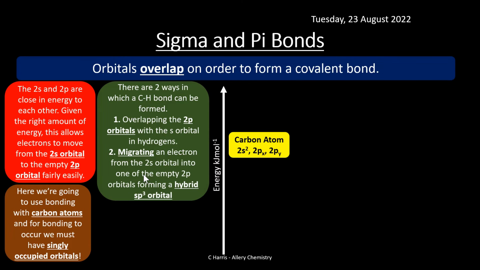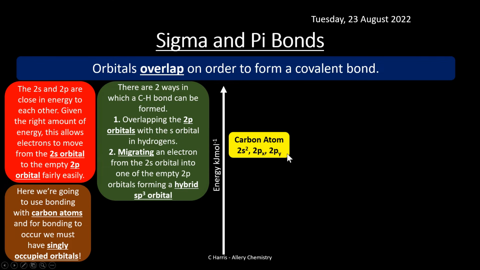So if we go back, and again, I urge you to look at topic 2 if you don't know this, a carbon atom has in its outer shell, its valence shell, a 1s orbital with 2 electrons in, but we're just looking at the outer ones because these are what are involved in bonding. So it's got a 2s2, and an electron in the 2px orbital and an electron in the 2py orbital. This s orbital is full, and these ones have 1 electron each. There is a 2pz, but that has no electrons in at all.